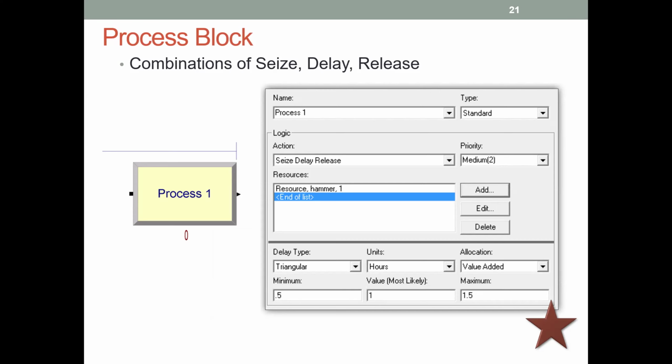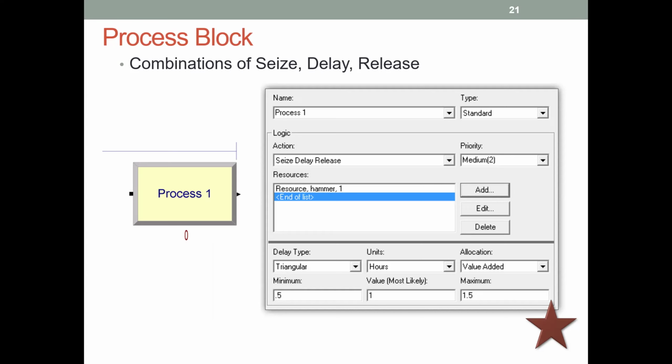When you click this down, you'll have options like you can use this process block only as a seize delay, or you can use it only as a delay release, or you can use it as a seize delay release, or you can use it just as a delay. So it has different combinations that you can select from. It's pretty flexible in that sense. So you can choose what type of combination you want to use, and based on that, it's going to be changing forms. For example, if there's no seize, this queue is going to disappear, and so on.